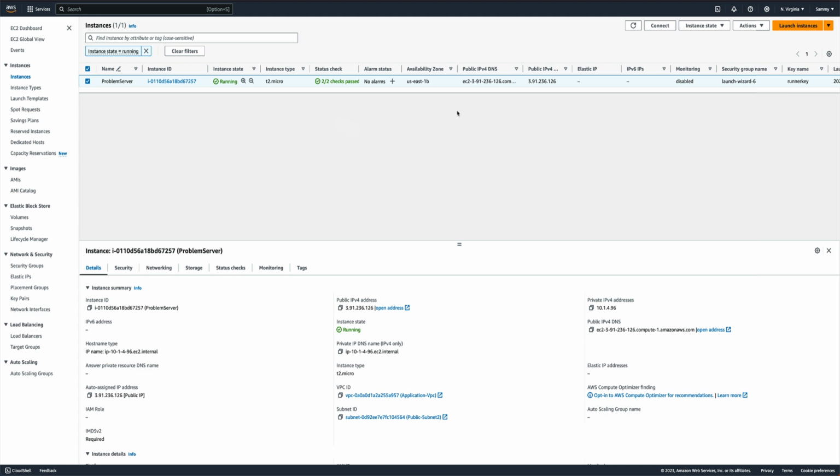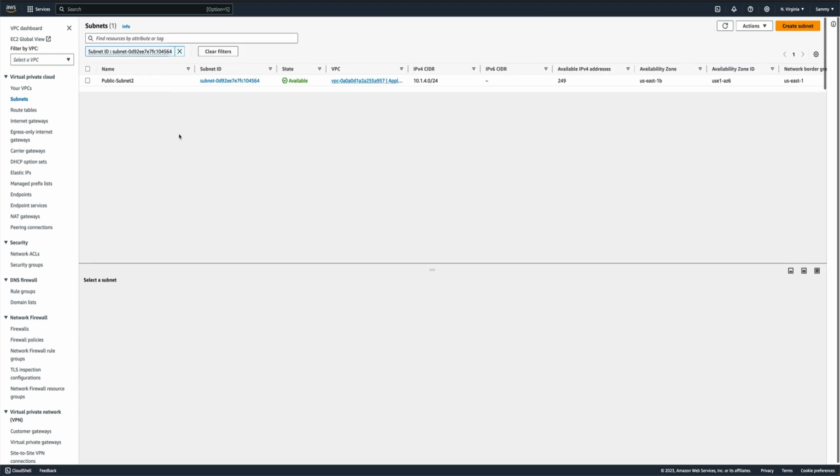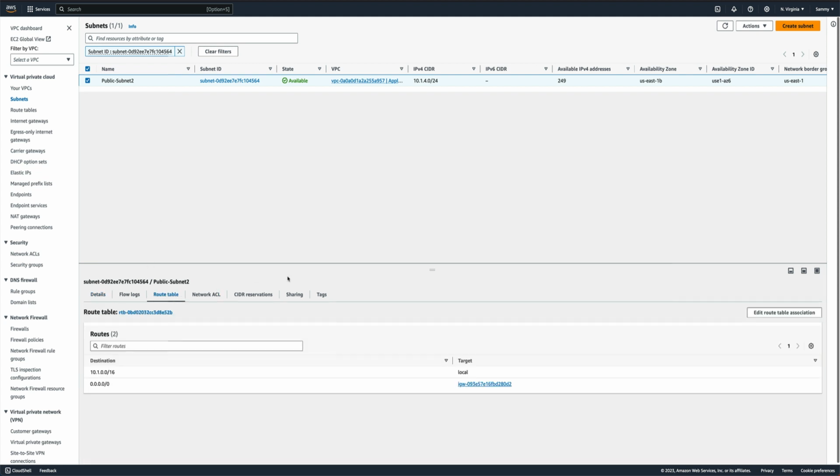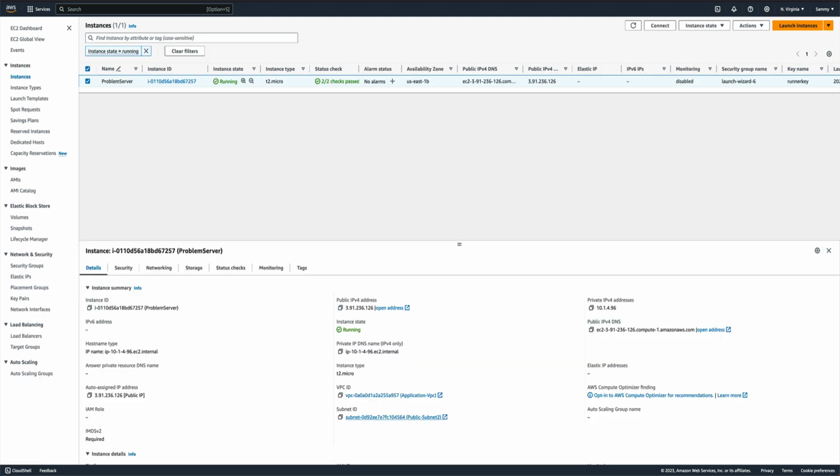before you start troubleshooting, you should ensure. First thing is, if you're not SSHing into this instance through a bastion host, then you need to ensure that this machine or this server actually has a public IP and is in a public subnet. So basically, if you just go to the subnet, open it, and we need to look at the route table. So you can see that this actually has a route to internet. So 0.0.0.0/0 is the route to internet and it is going via internet gateway. So networking wise, it looks good that this server actually has a public IP address and the subnet also has a route to internet. So these things look good.